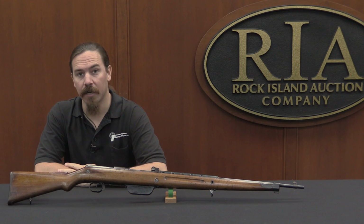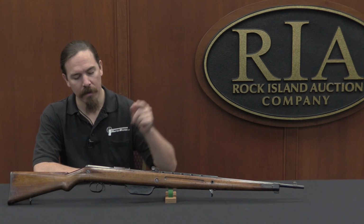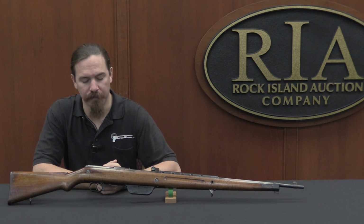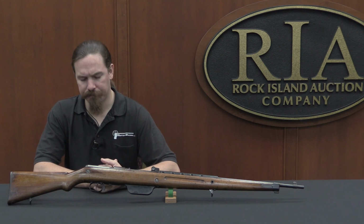I'm taking a look at some of the guns that they're going to be selling in their upcoming December 2016 premiere auction. And the one we're looking at today is a prototype, experimental, really, self-loading combat rifle. This is an Italian rifle. It is a model of 1939 Armaguerra.